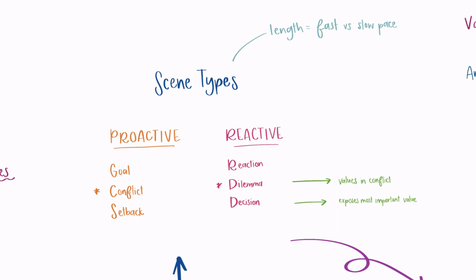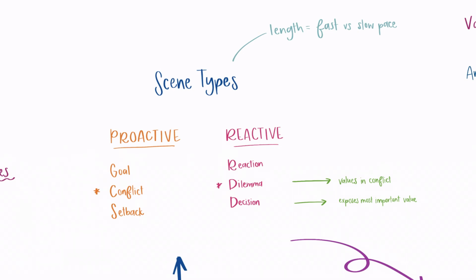And how long a scene is, Randy says, just depends on how fast or slow paced you want your book to be, or a particular section of the book to be. So potentially towards the end, you'll probably want the pace of your book to speed up as you're approaching the climax of the book. So your scenes will probably get shorter at that point. But then maybe at the end, as things are resolving after the major final conflict, you might have a slightly longer scene again. So it's just about how you want to pace your book.